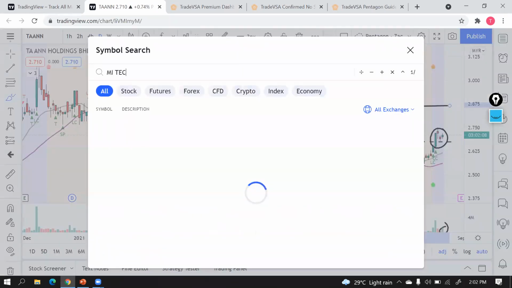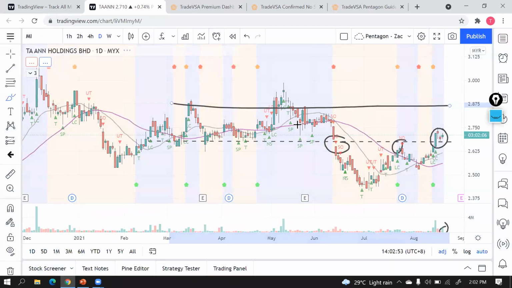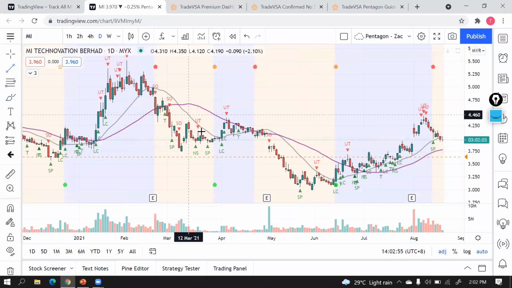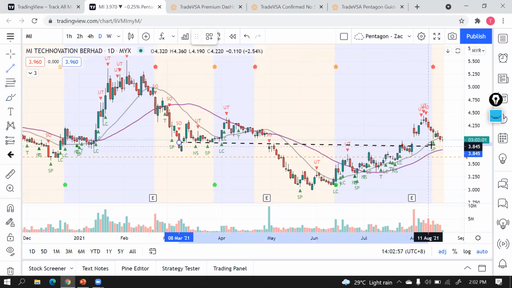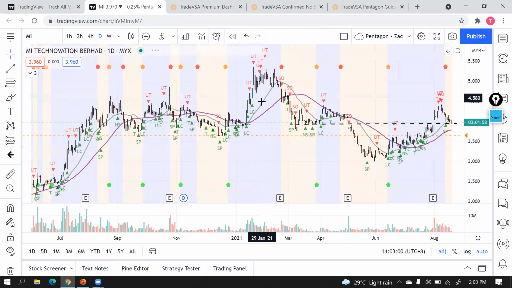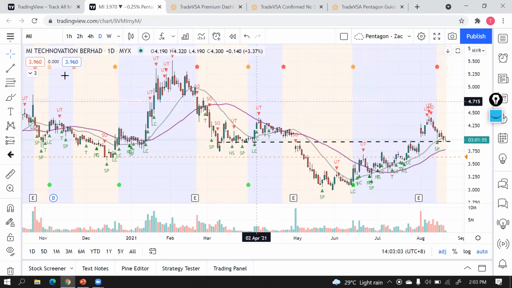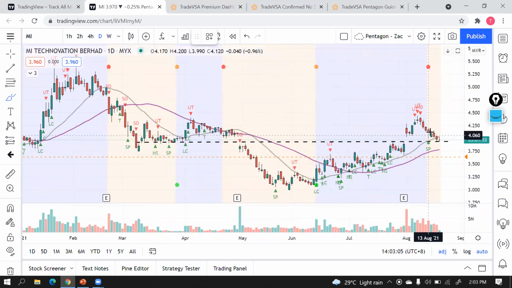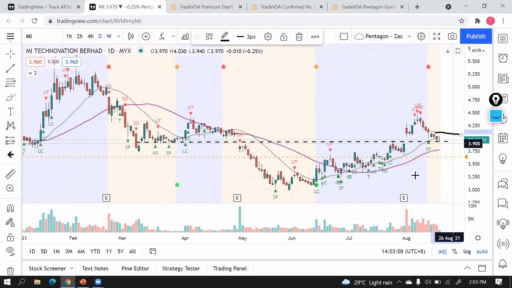Okay, similar like MeTech. I think MeTech, they are still around the gaps area. I'm still holding some for MeTech, so I was watching on this gaps area actually. Hopefully the gaps will hold. And if, let's say moving forward, they are still holding around the gaps with low volume, I think it's a good sign for them to build a nice support.